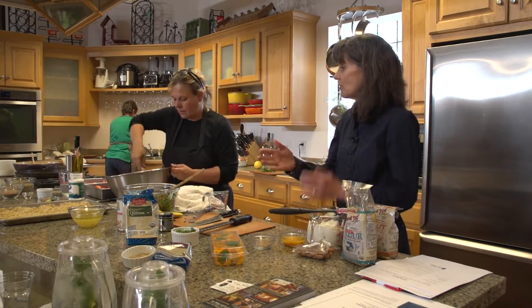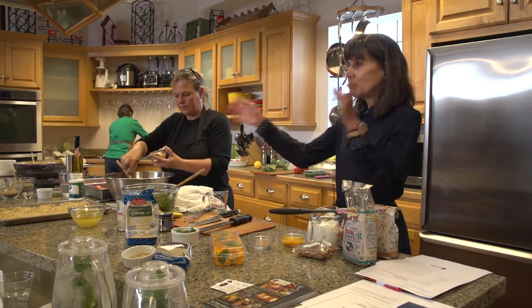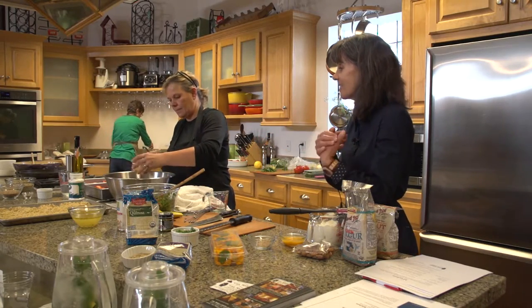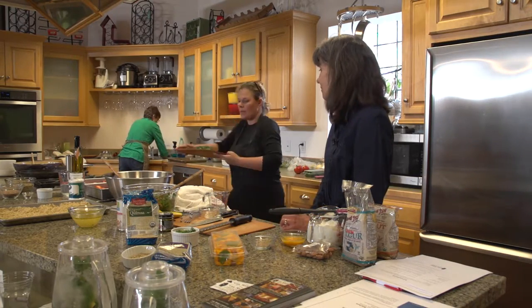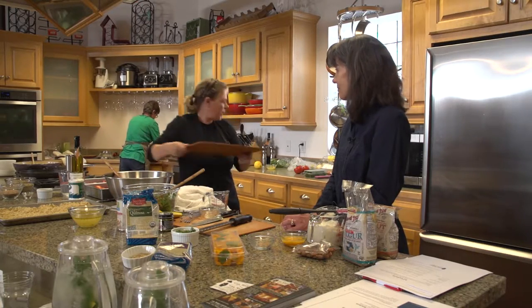So our kamut and our chickpeas go together. Two incomplete proteins, you put them together, you have all nine amino acids. And also it gives good fiber. Fiber keeps cholesterol in balance. And then we have basil and the parsley that we're going to add.